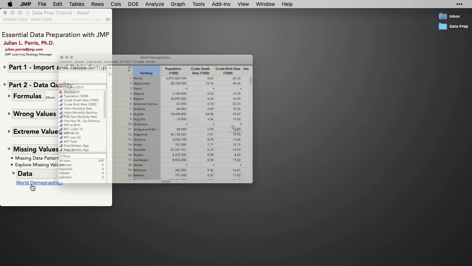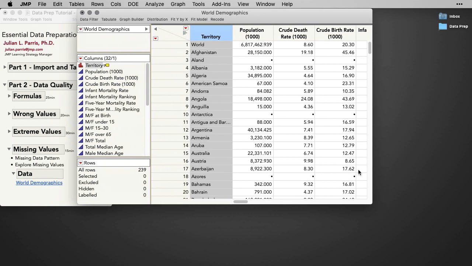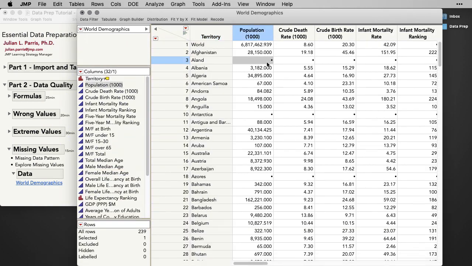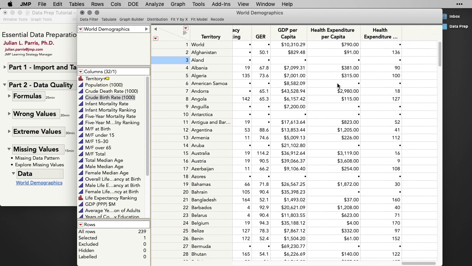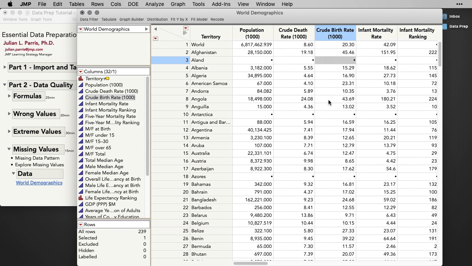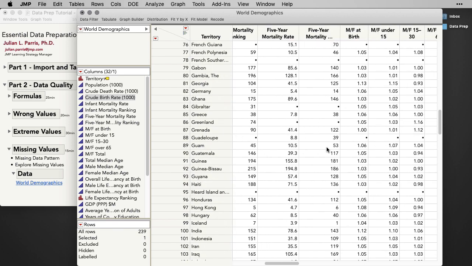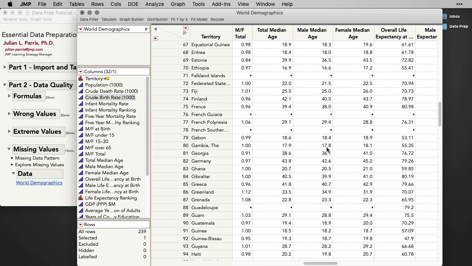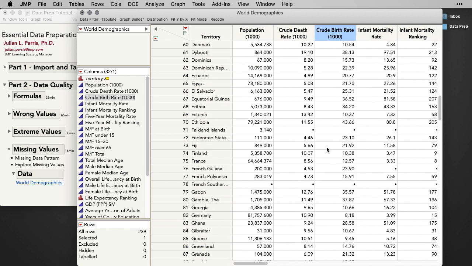All right, missing values. So this is kind of a separate issue. When your table has numeric data that's missing, you've seen them throughout today, you have these dots, or when you have categorical data missing, it'll simply be a blank cell. Now, these data aren't terribly big. There's 32 columns and 239 rows. It's big enough where if I asked you what was the pattern of missingness, that is what columns tend to be missing and in what clumps or what combinations, it's going to be hard to spot what columns are not available.